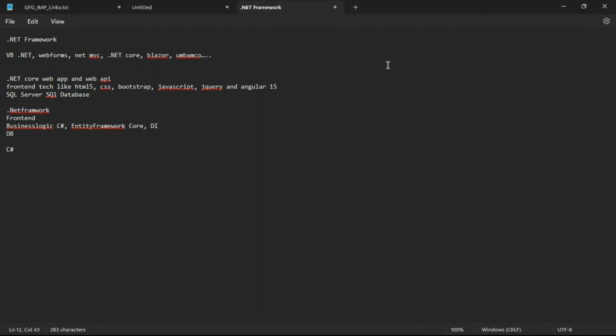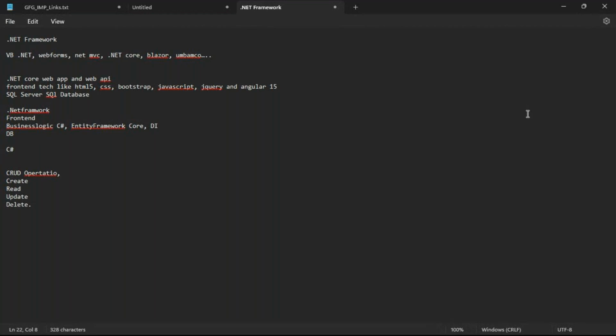Now let us see a simple demo. We'll create a .NET web application and do simple CRUD operations. CRUD operations means create, read, update, and delete.